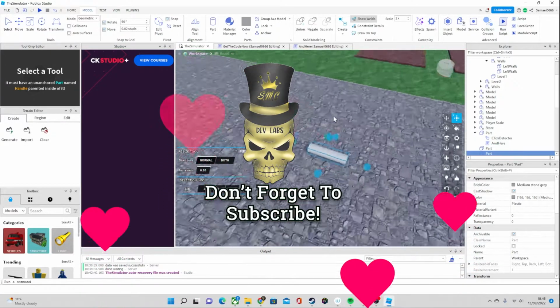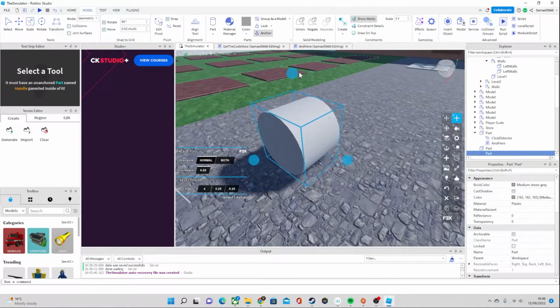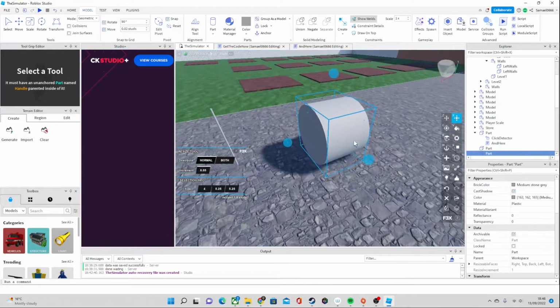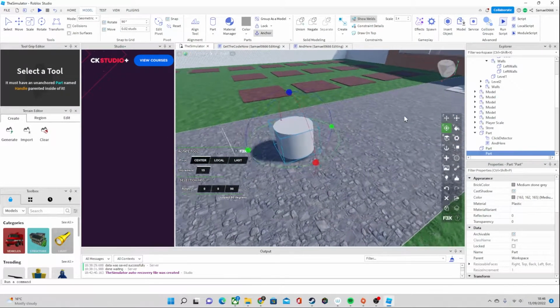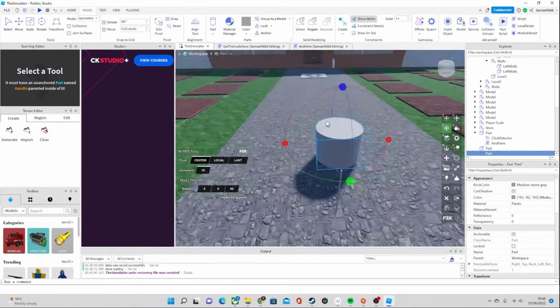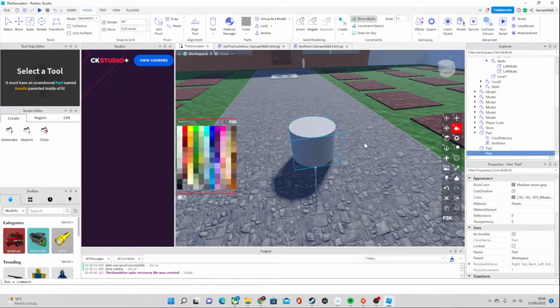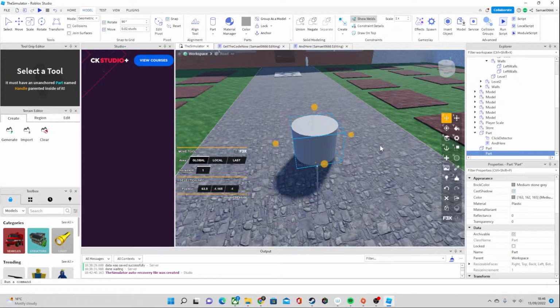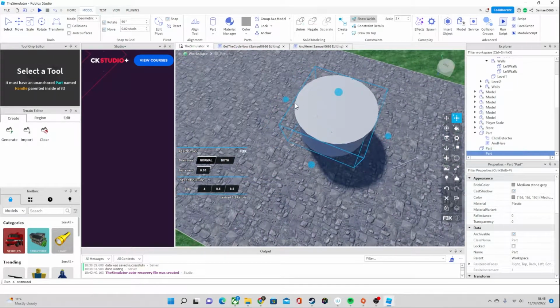So let's go with this and then open this up. Rotate this around for a second. I think it might be the blue one. Yep. Right, now that we've got that one open, we can go into this.